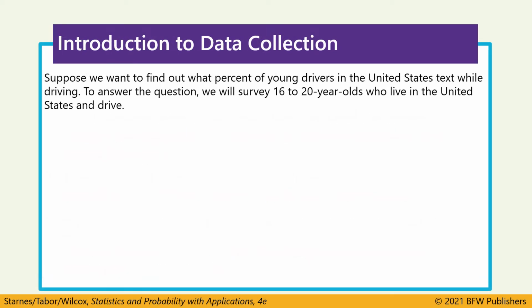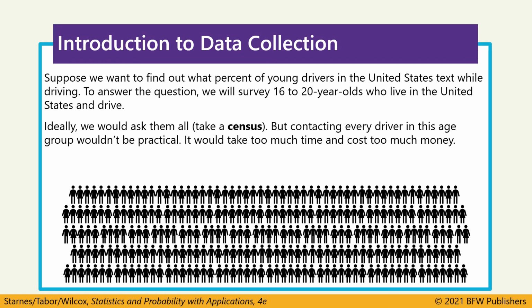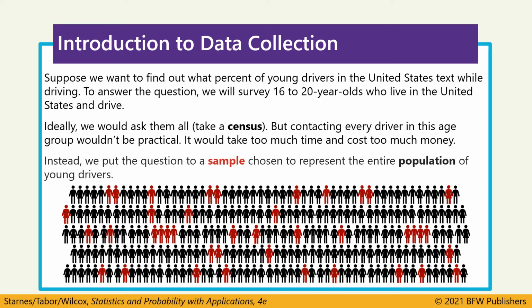With that in mind, let's say we want to find out what percent of young drivers in the US text while driving. It wouldn't be feasible to go out and speak to all young drivers, although we'd like to. That would be called a census if we could somehow manage to talk to every young driver in the United States. It would take too much time, it would cost too much money. Instead, we're going to take a sample, which is just selecting a few people from the population to represent everyone.